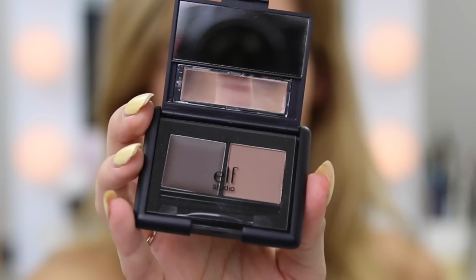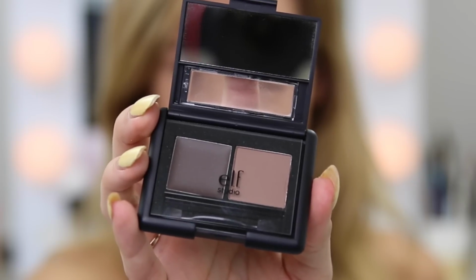So this is the Studio Fix powder from MAC. I'm gonna hold off on the face. We're gonna do the rest after. I'm gonna move on to brows. I'm using their gel and powder eyebrow kit. So it actually even comes with this tiny little applicator. I am definitely not gonna use this. It's just too flimsy, and I know for a fact that this is not what I would use for my brows. I'm gonna go in with one of their other brushes for your brows.